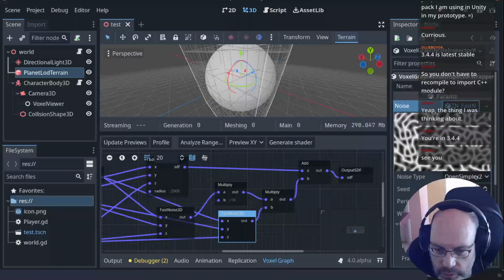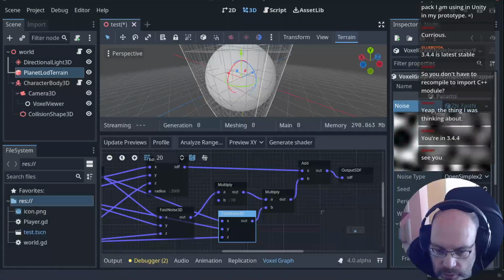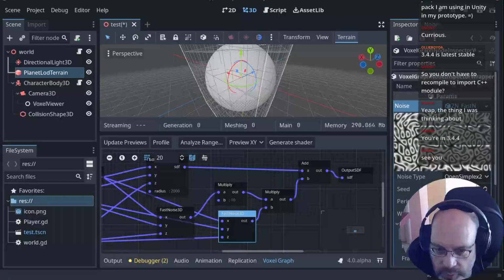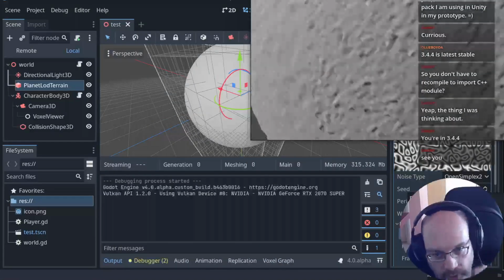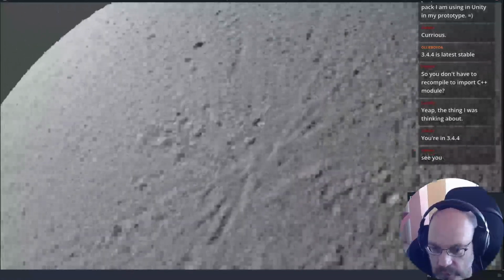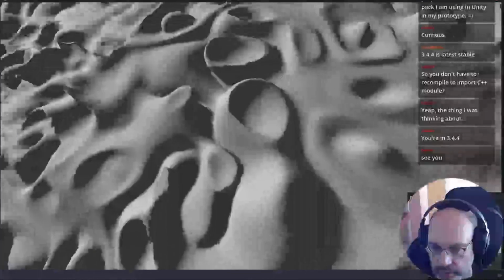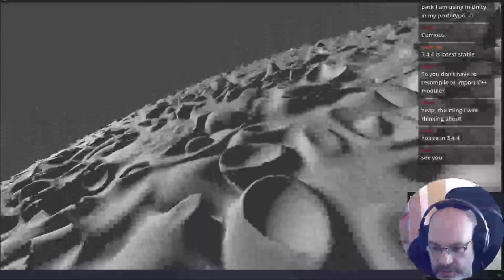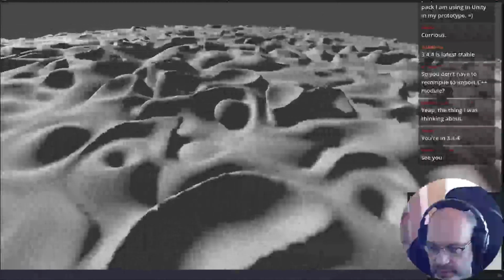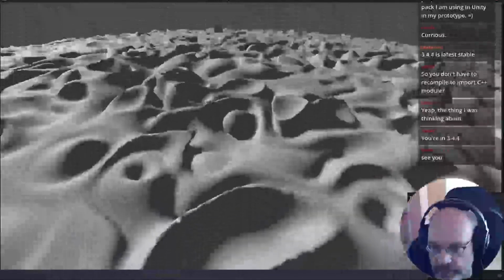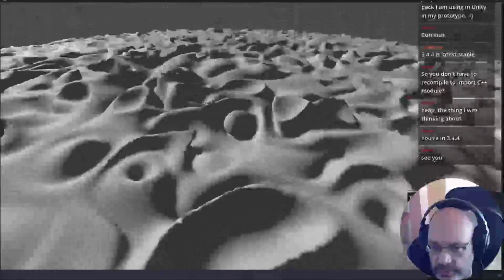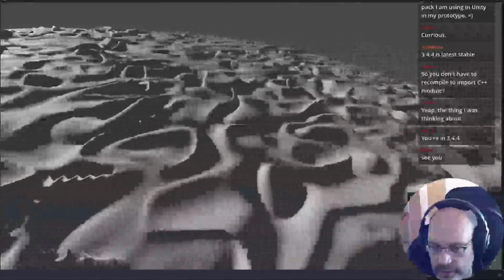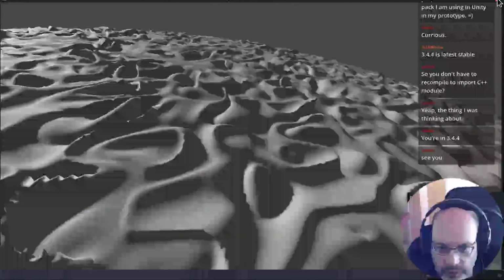So let's change the noise from ridge to ping pong. Let's see what happens when I have this one, which is very similar, so I don't think I'm gonna have very different results, but let's give it a try. Yeah, that is interesting. That's a really weird terrain. You can really come up with some really weird terrains there. I don't know why it's so jagged though. Definitely can create some really weird terrain-like features.